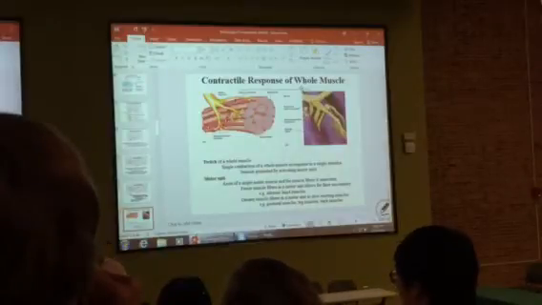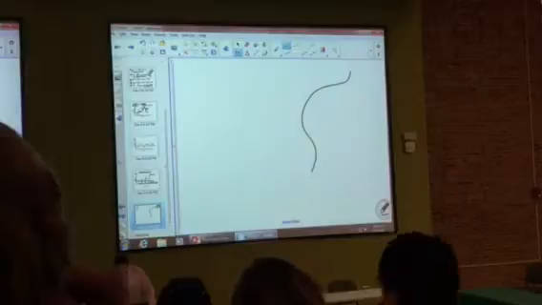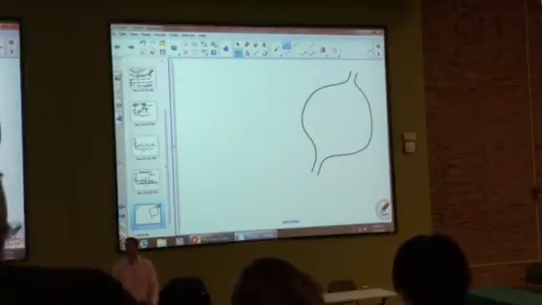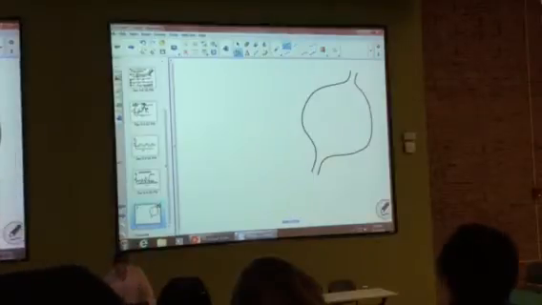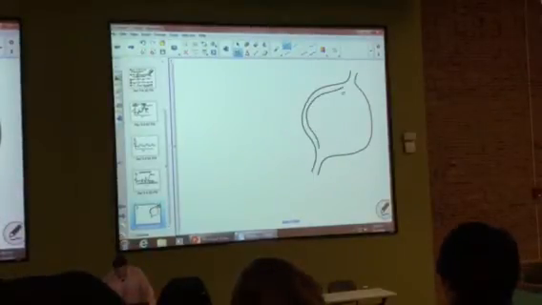Contraction and relaxation. Before we get to that though, we need to talk about a motor unit. What's a motor unit? We're going to draw one. Actually, we're going to draw a few. So this is a whole muscle right here. And again, name this whatever muscle you want that to be. All right? And we're going to put muscle cells in this muscle. So your muscles are made up of individual muscle cells.